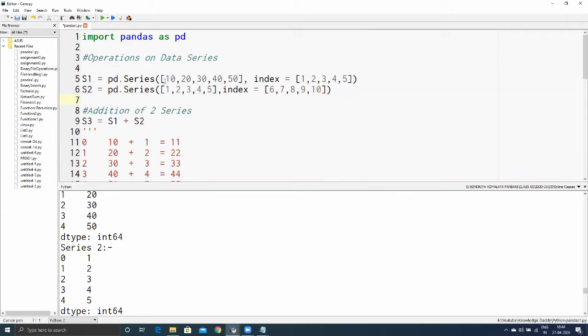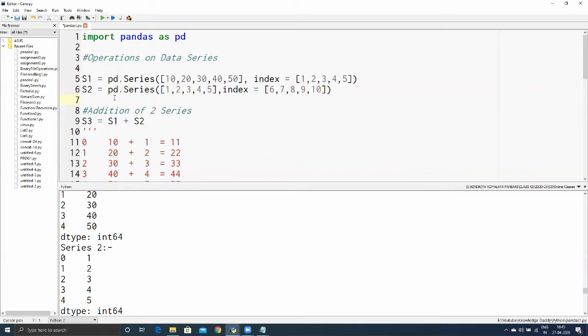Now what we are doing is basically changing the index values, one series having index values 1, 2, 3, 4, 5, and the other series having the index values 6, 7, 8, 9, 10. So completely different index values for both the series. We are not having any common values. Okay, I have to keep in mind that we are still making some additions, and I want to tell you right off the top of my head that pandas won't create any kind of a problem, any kind of an error. It won't throw any error while doing this arithmetic operation.